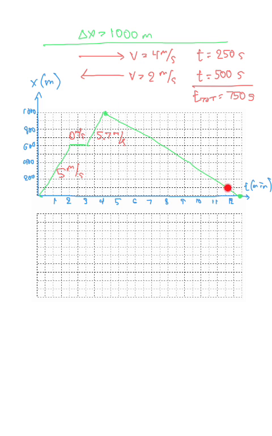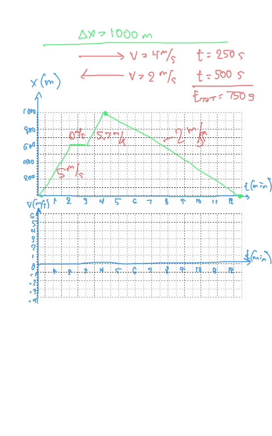And the downward slope, that's the easy one, because since we don't have any stopping point, that is going to be 2 meters per second, but negative, because we're talking about velocity now. So negative 2 meters per second for the slope in that part of the graph. So let's go ahead and label the axes on the velocity versus time graph.